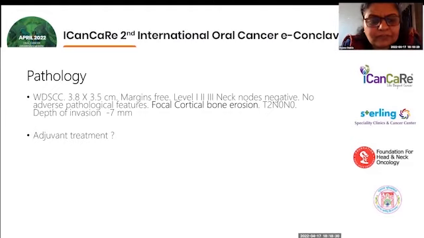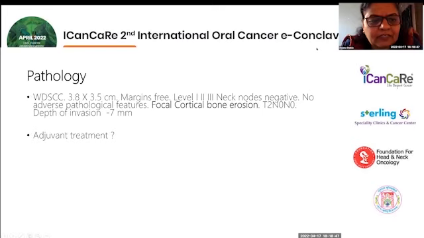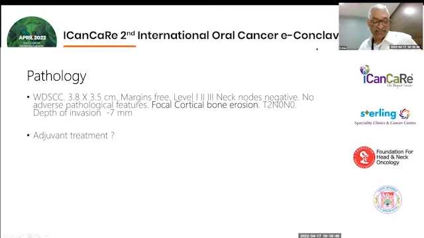Yeah, because the risk of local recurrence will be there, and I would also look for other factors like LVI, worse pattern of invasion. So already negative, no adverse pathologic features. But even the depth is there. The depth is already incorporated into the AJCC 8, so it makes it T3. So have you all changed practice? We are all radiating small tumors with little more than 5 millimeters depth.